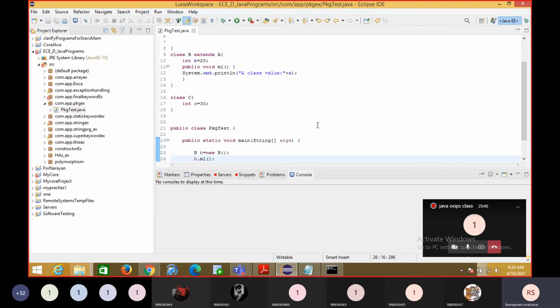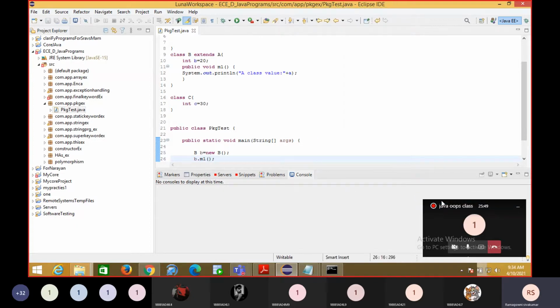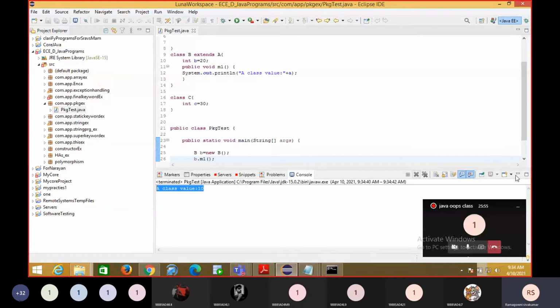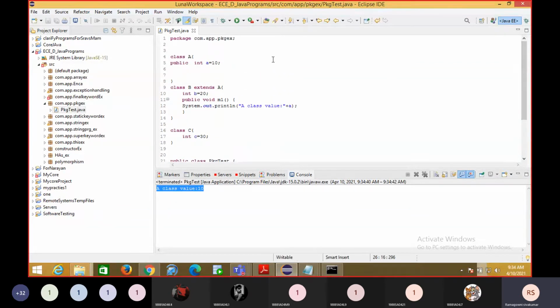See here, I can get the A value. See, I got the A value, right? Why? Because the value is public. Here the A value is public.